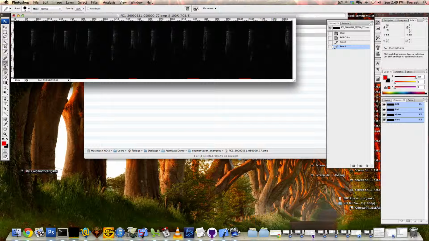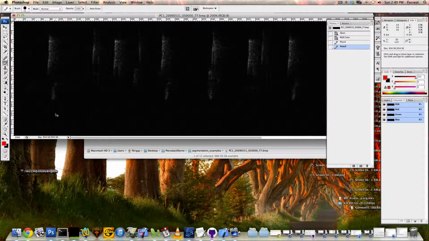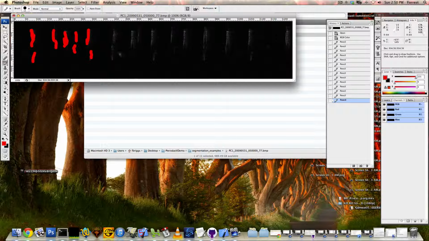Okay, so what I'm going to do is take my red brush and draw over the regions of the spectrogram that correspond to bird sound. So each of these little white areas here is actually one bird call. That might be a Pacific slope flycatcher. I don't have to be super accurate as I draw this, but if you want to spend more time and get it really accurate, it might make a difference. There's a little bit of a horizontal smear on some of these calls, which is partially a result of echoing in the forest canopy.